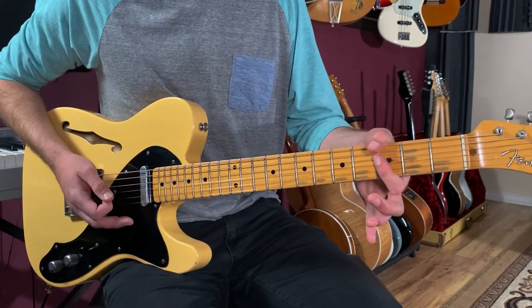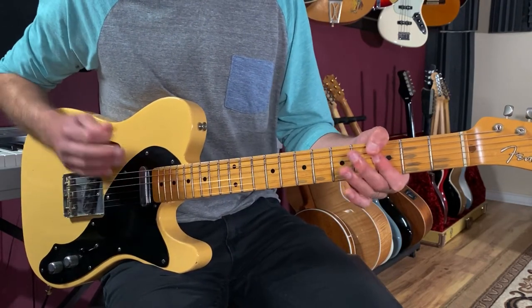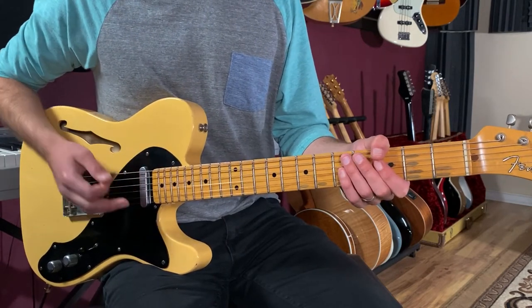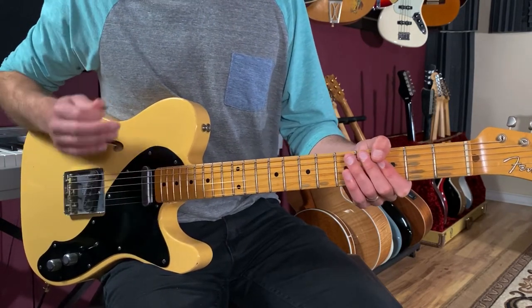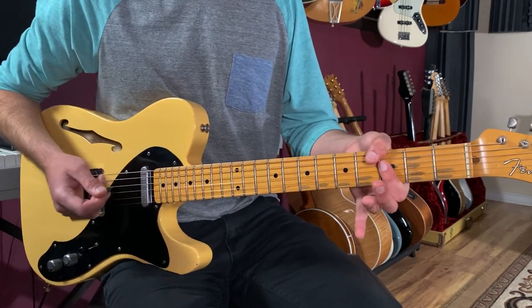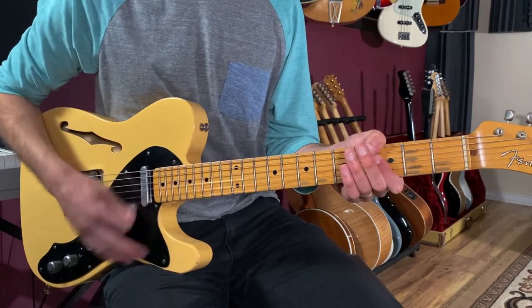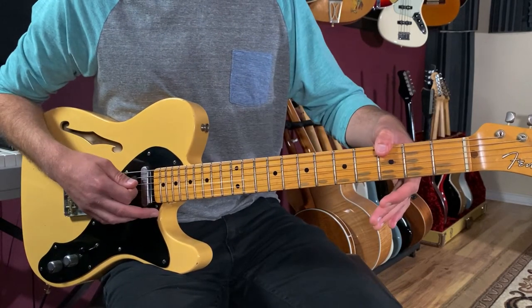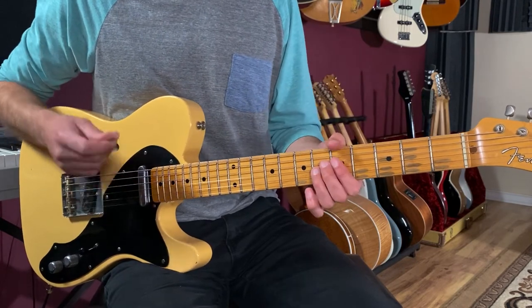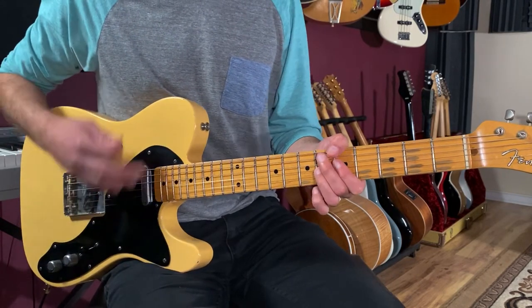And then we'll do the same on the G minor. So it's essentially beat 2 and then the and of 3. But if I'm playing by myself, a lot of times I'll incorporate a bass note in there. So that's where I'm hitting the bass note there with my thumb. But in the first bar, we don't do that because we're gonna lead in with this.